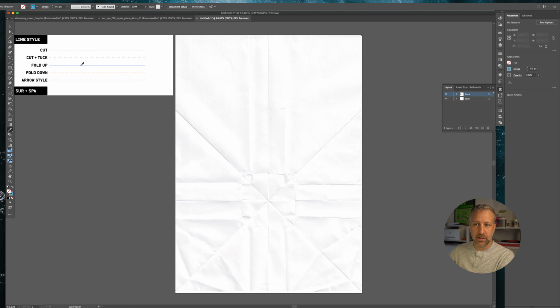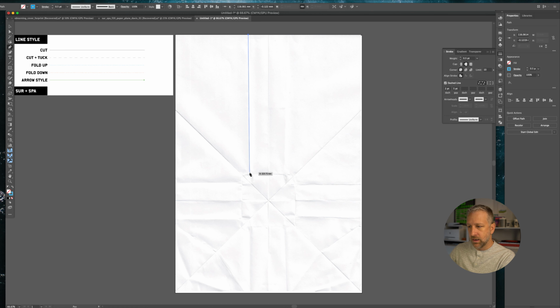So if I click on that, you see down here it turns blue, and then if I went to my stroke palette, I would see that it's a dashed line with 2 points and 5 points in between, with rounded terminals, so rounded caps, you can say. So now if I go back to my pen tool and I click somewhere, I know this is an up line, and I click down here, it's going to give me that style of line, and you can see it there just barely.